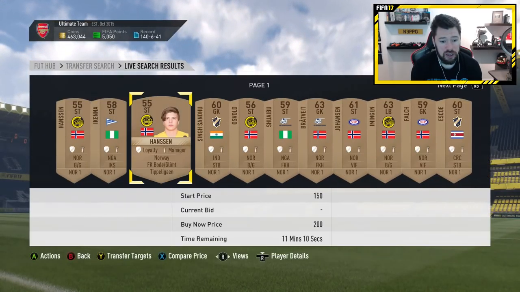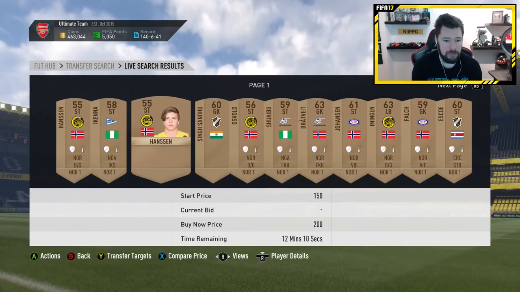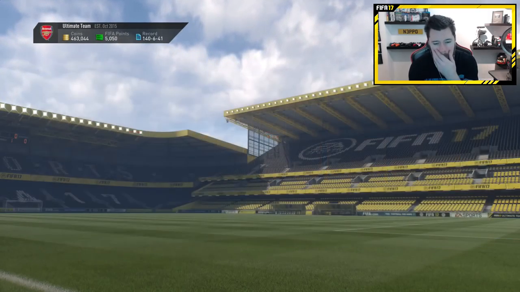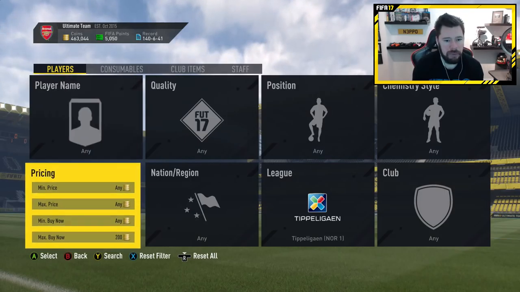Sorry, the Norwegian players. So the striker there would be good. The left back would be good. The goalkeeper would be good. Let me build this team for cheap.